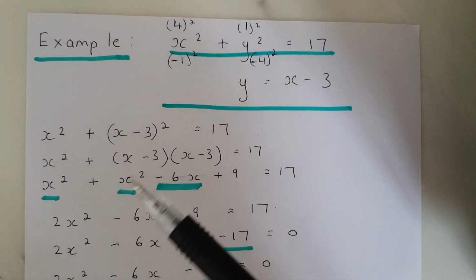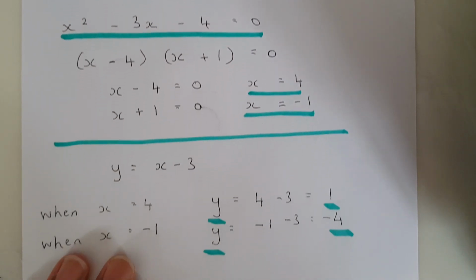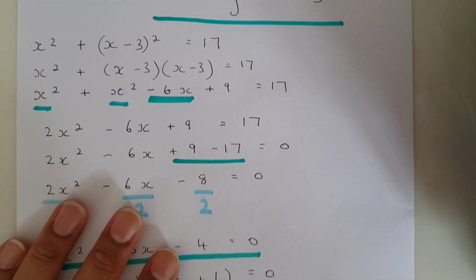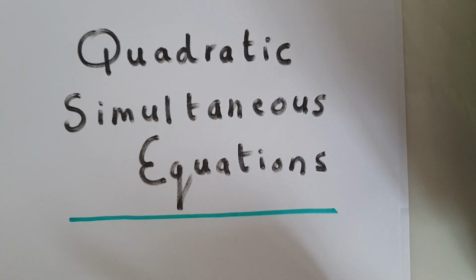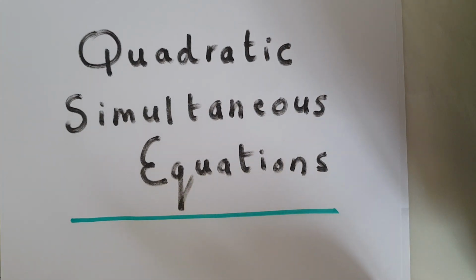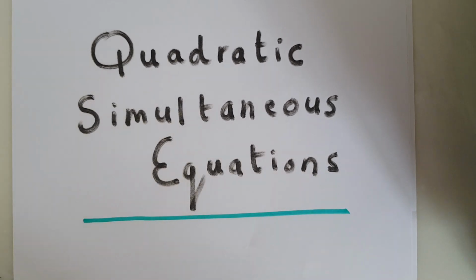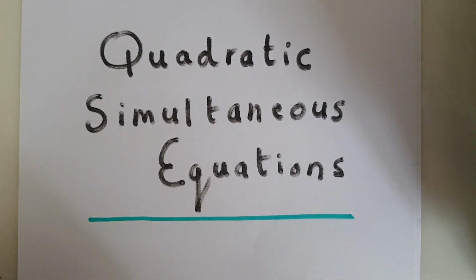So this was a quadratic simultaneous equation. As you can see, there was a lot of steps there. But in the end, we found the values of x and y, plugged them in, and we got our answer. So that was the video on quadratic simultaneous equations. I hope you understood this video. It was a lot of steps to do this, but with practice you should be okay, as long as you follow the procedure and the method. And this is the method I use, and it works perfectly.